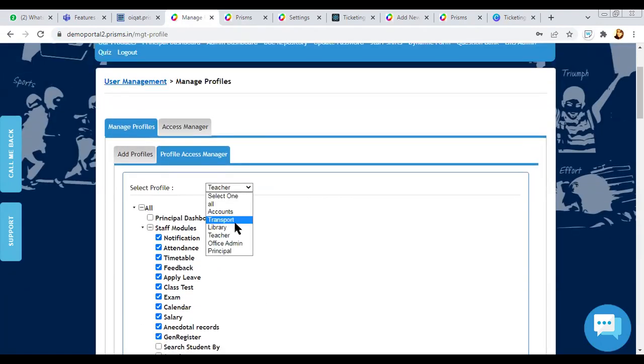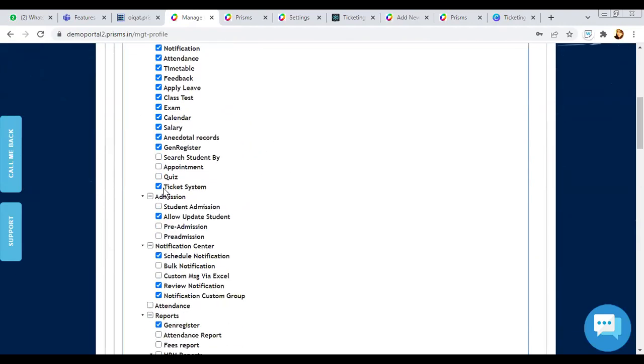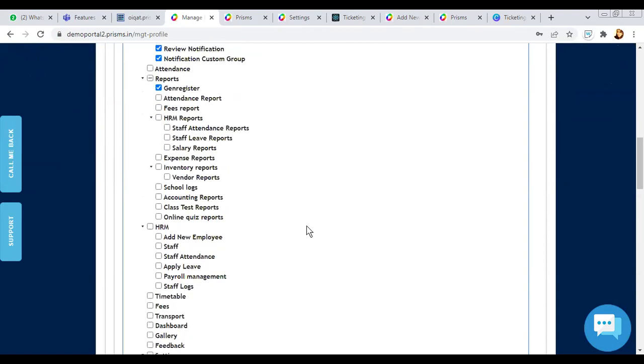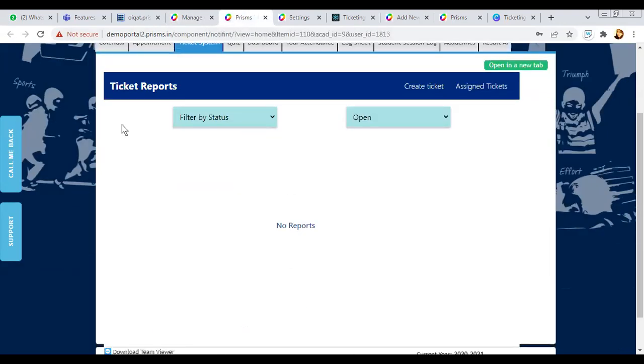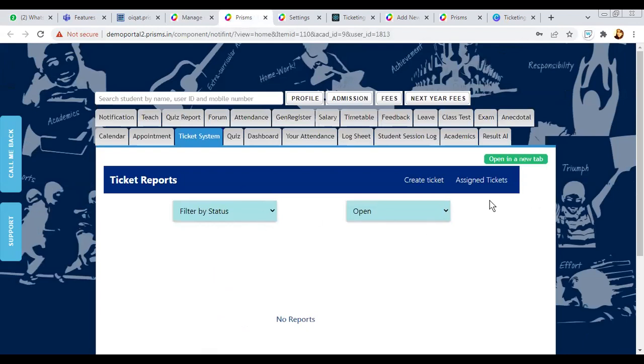Based on your requirement, you can decide which profiles to give access to, and just click on the blue tick mark and update. Then it will be activated, and the teachers or any staff member you have given access to will be able to create tickets and work on assigned tickets as well.